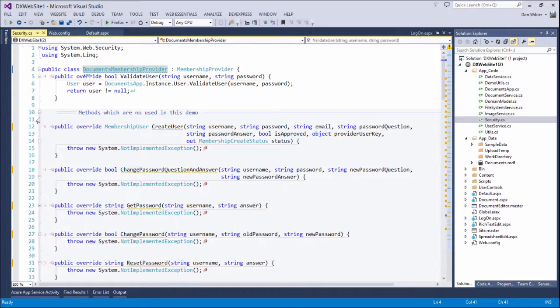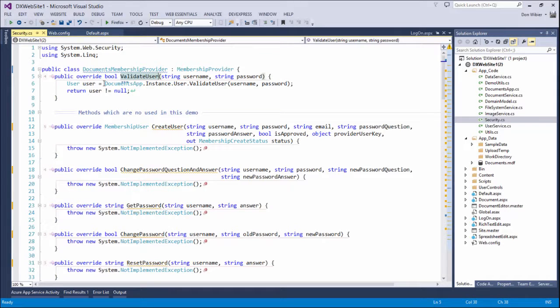Exactly. And this application is giving you a good starting point to exercise with custom membership providers in case you need any. And another thing that I'd like to point out in this code is that Mehul, you were mentioning the service-oriented architecture that we have been building this application upon. And all those services are being hosted inside a documents application object. And what you see here on the validate user, this method should only return true or false whether you're validated or not. So if you enter the incorrect password, it will return false.